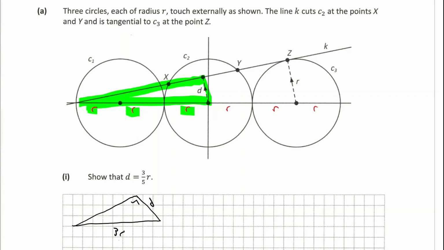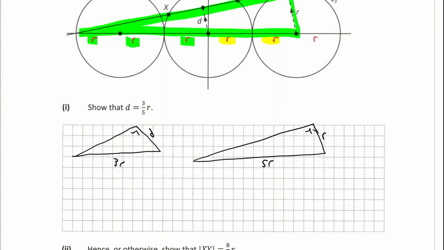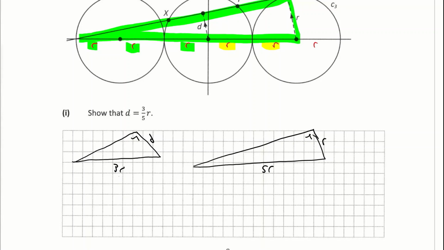And on my larger triangle, so let's just rub all this out, I'm looking now at this triangle, and if I sketch it, again, it's very rough. I have my 90 degree where it touches the tangent. How many radii do I have now for this base? I have 1, 2, 3, and I'm adding on another one, a fourth and a fifth. So I have 5r as my hypotenuse across from the 90 degrees, and I have r as the side of the triangle.